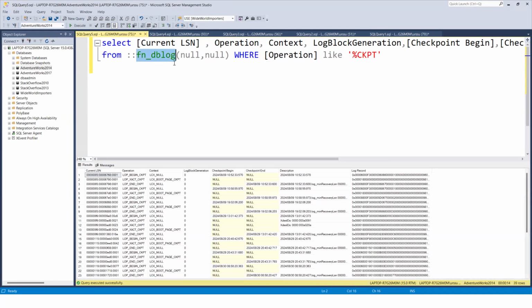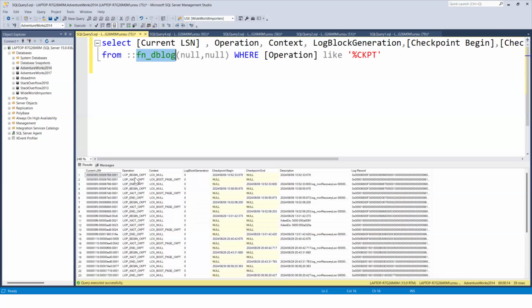You are reading the log file. See, LOP begin checkpoint, LOP X80 checkpoint, LOP end checkpoint. So it is getting the checkpoint information. But no worries about how to read all this stuff. I will take a separate session, sir, in replication troubleshooting. That time you can get more insights about what this is and how to read the log file, especially how to read the log file. That time you will get to know.